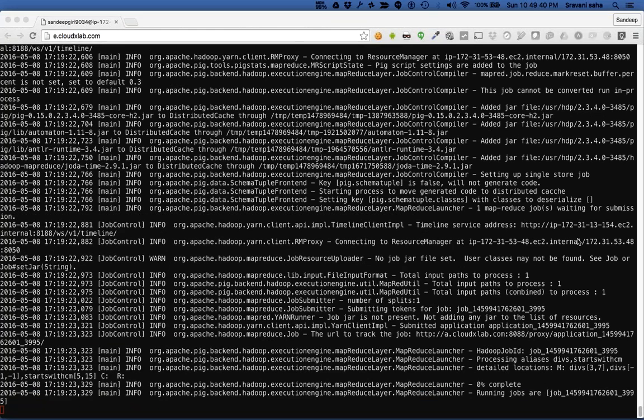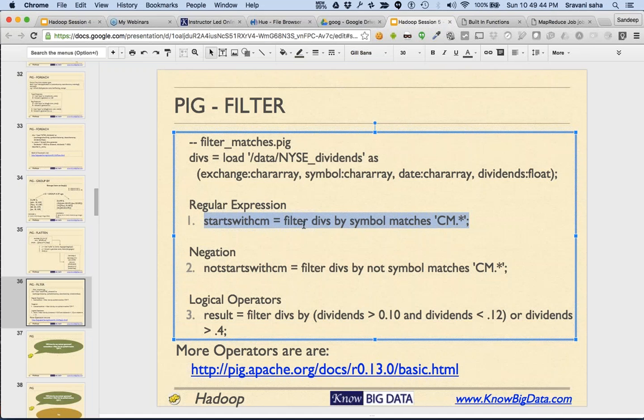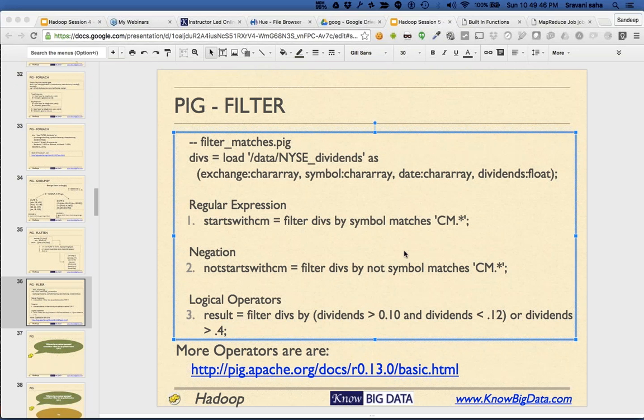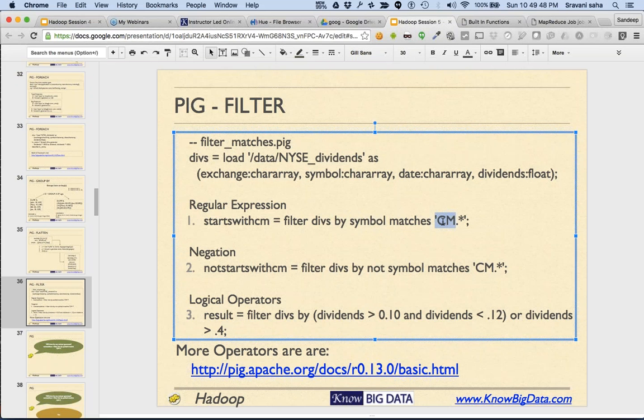What would be the result of it? Anybody? When we say symbol matches CM dot star, what does it mean? Yes. The filter will only keep the records where symbol name is CM dot star.